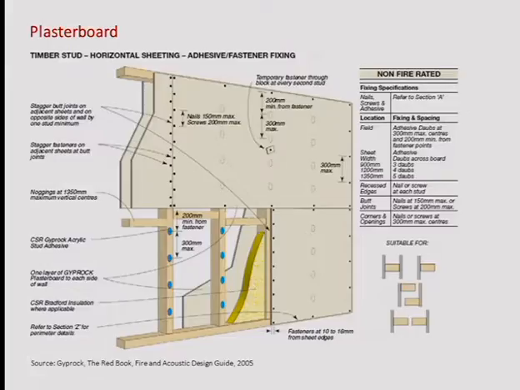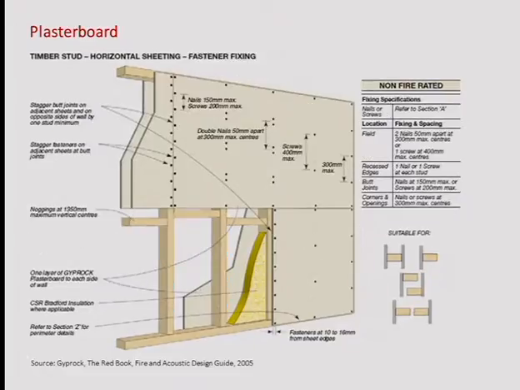What's the way you apply that? If you look at the source, you will find so many diagrams and instructions on how to do that. But it's pretty much self-explanatory. So you've got adhesives that you use to locate the position of the studs, and then after that, you can just place your sheets, which come in specific dimensions. So you make sure that you've got a wall which is 2700 mil. You make sure you divide it in two sheets so that you don't have cutoffs here and there. So you make sure you consider that during design. And then you can use nails or screws to fix it to the stud. There is also another possibility to do it without adhesives, but it's more or less the same thing.